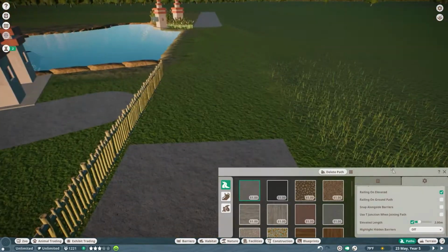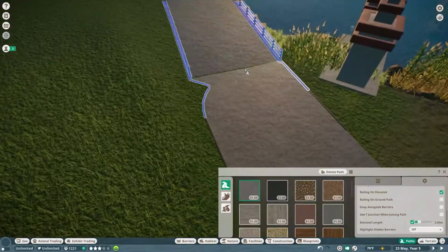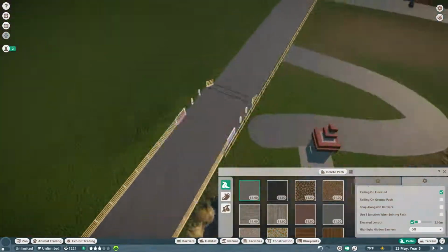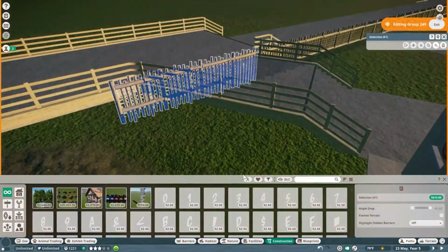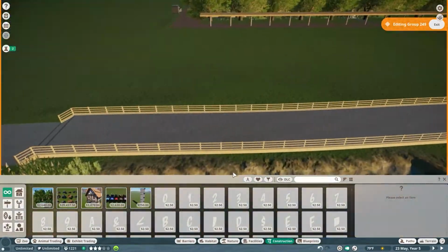I do need to add some water treatment. I noticed as I was watching the speed build that the water had turned dark, so I must have forgotten the water treatment facility. I blew up that path over there a couple of times and put it back, so I'm finally putting it back again, and that's the final rendition of that path.